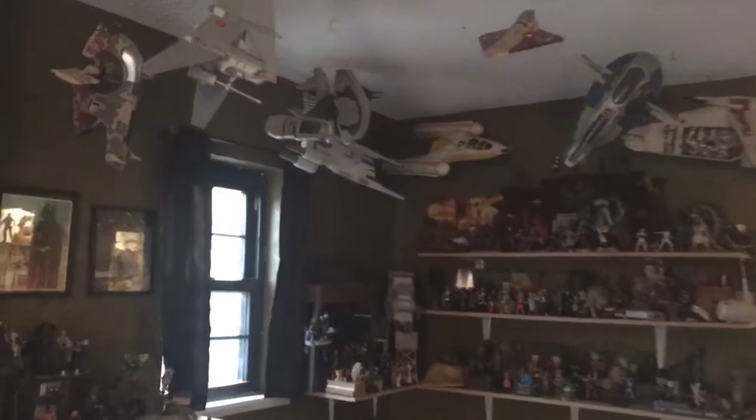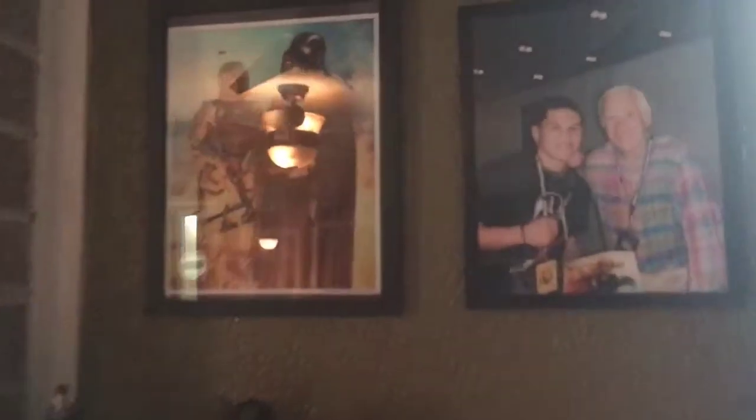On this side of the room I've got more shelves with display dioramas — Dagobah, Cloud City, the carbon freezing playset — and my custom Yavin 4 Imaginext playset over on this side. I think the first big project that I'm gonna do is figure out how I'm gonna light everything up. I'm sorry it's so dark right now but I'm really gonna put in some lighting on the ceiling to highlight all the display dioramas.